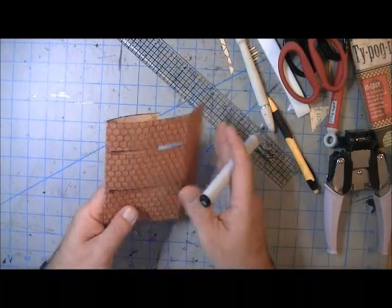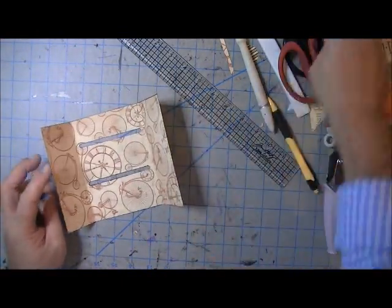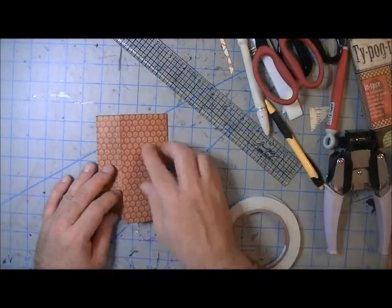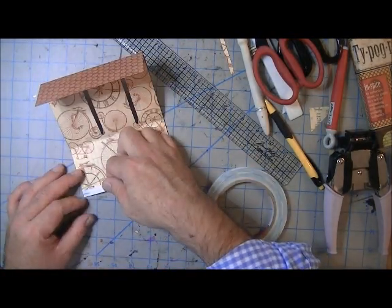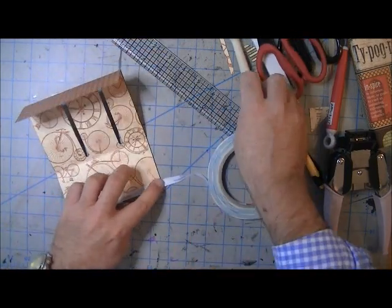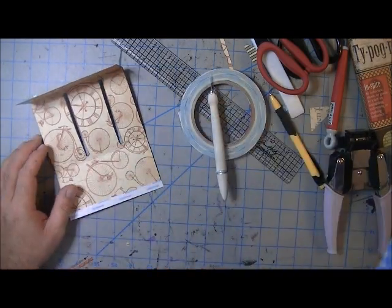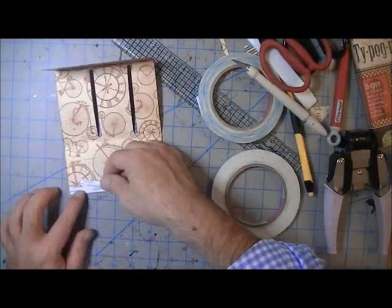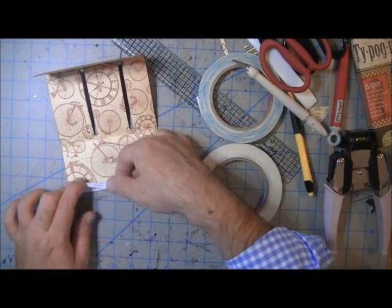Okay, so there it is. And now I'm going to grab some tape and some glue to get this put together. I'm going to tape the longer side. You see one side shorter, this one's longer. This is going to overlap. So I'm going to take this, I'm going to add some tape to this side. Add some quarter to the other side. Just make it a little bit thicker. So I use 3/8, then I'm stacking a quarter inch on top of it.